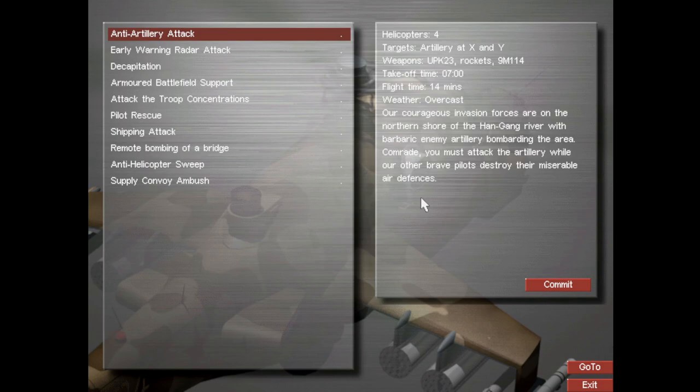As you can see, the briefing is pretty funny. It's always like this in this game. Like, brave pilots, our courageous invasion forces, etc. And then the enemies, which is barbaric enemy artillery bombardment or miserable air defenses. It's always fun.